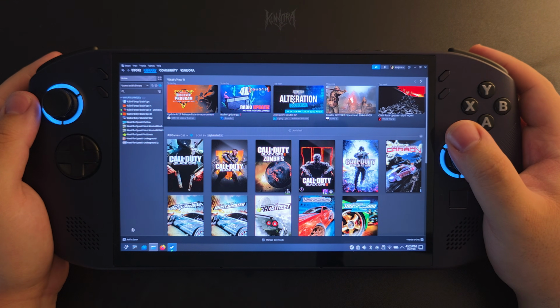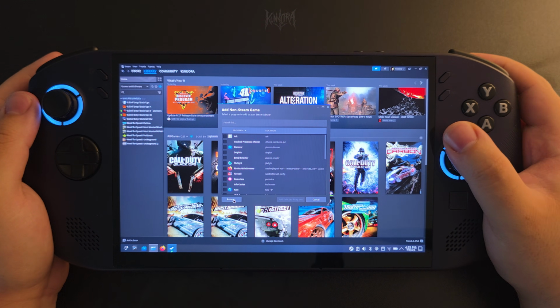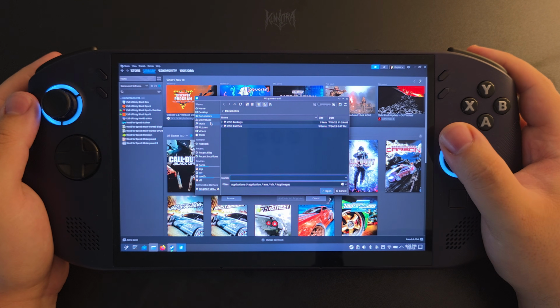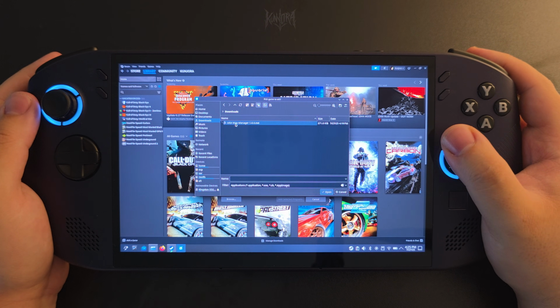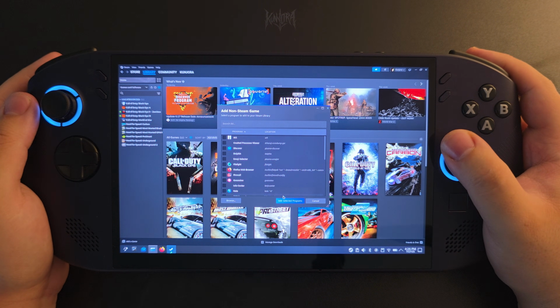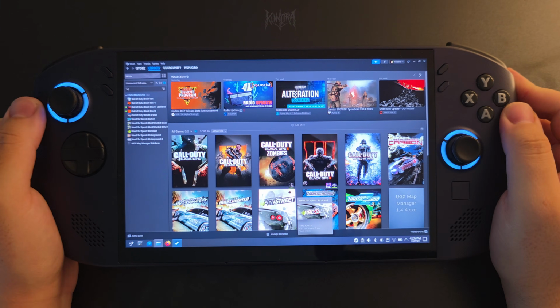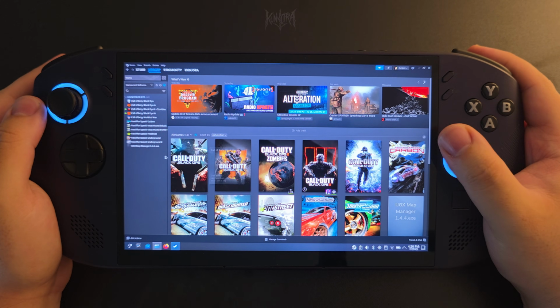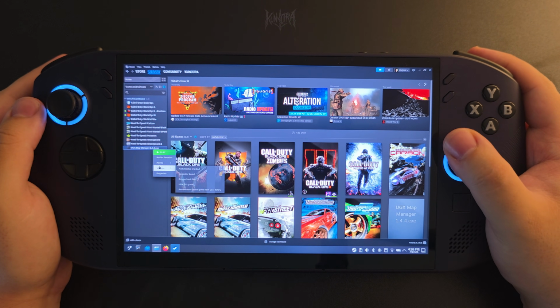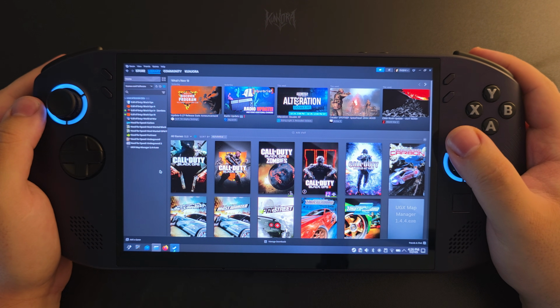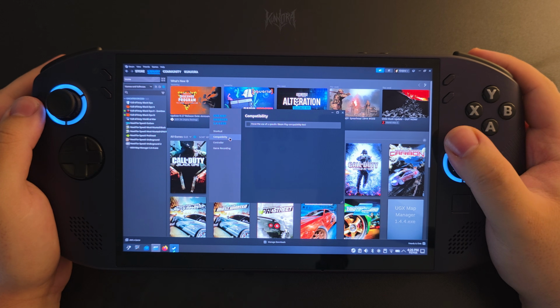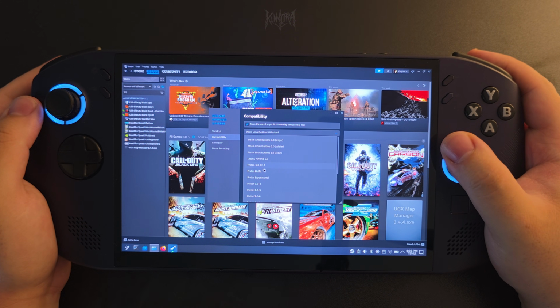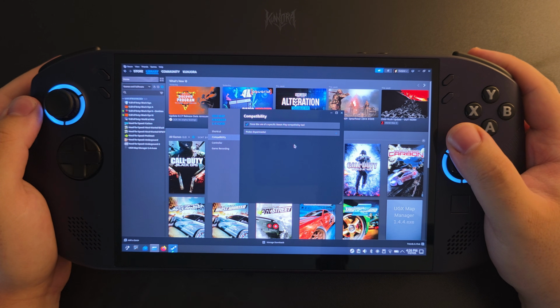The first thing you'll want to do, of course, after you've downloaded the map manager, is open Steam, still in desktop mode, and then click at the bottom left corner of your library to add a non-Steam game. And all you want to do is navigate to the UGX map manager. Add that as a non-Steam game, and then from there, open the settings for it. Head to properties and then go on to compatibility, at which point you'll want to force a specific Proton compatibility layer. Now, realistically, most of these would work, but the one that I choose to use is Proton Experimental.